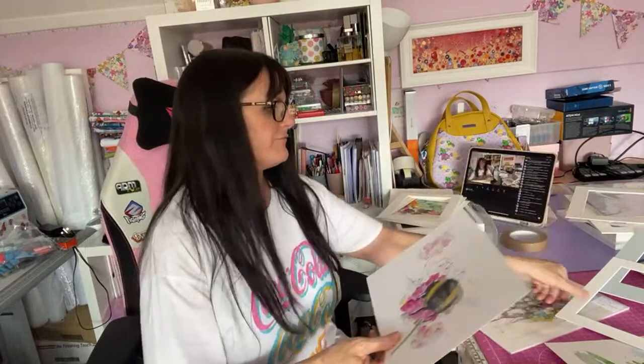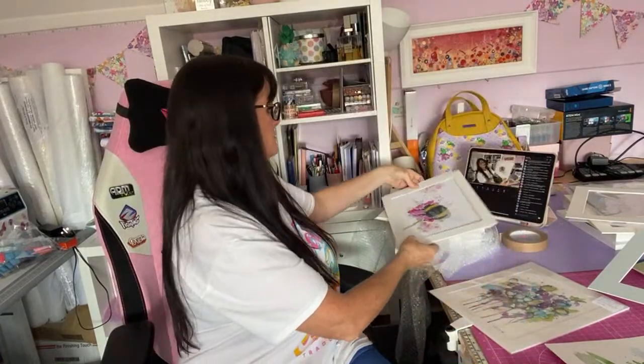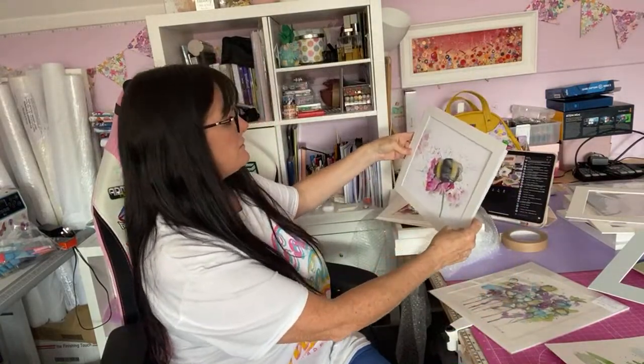Yeah. I could just put them in. I wanted to see what one of these looks like, framed. But I don't go much on just the single mount. I don't know. What do you think?